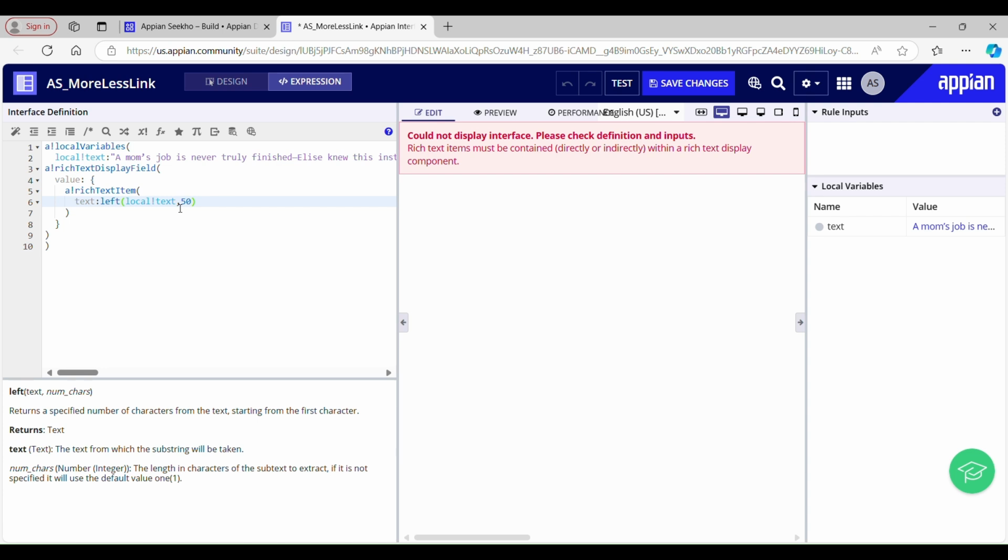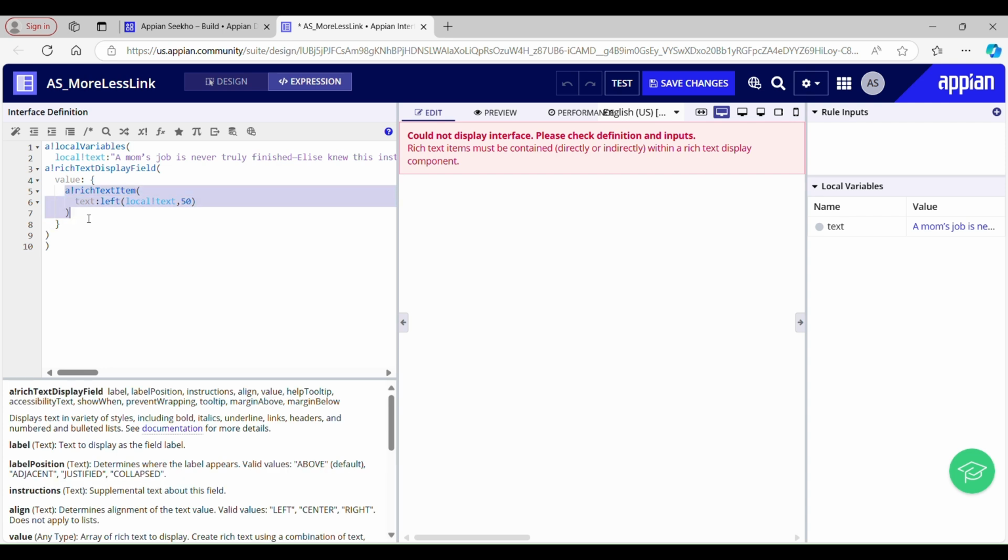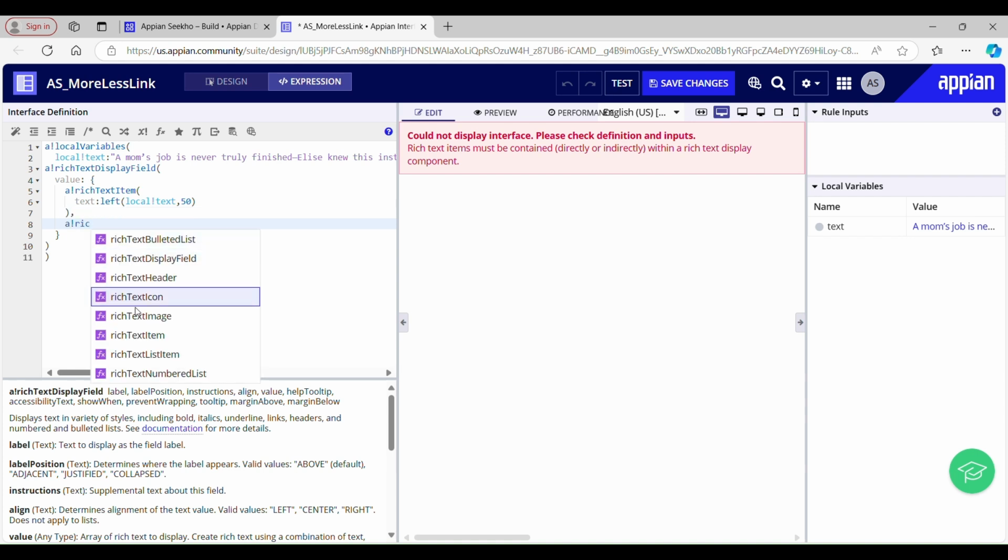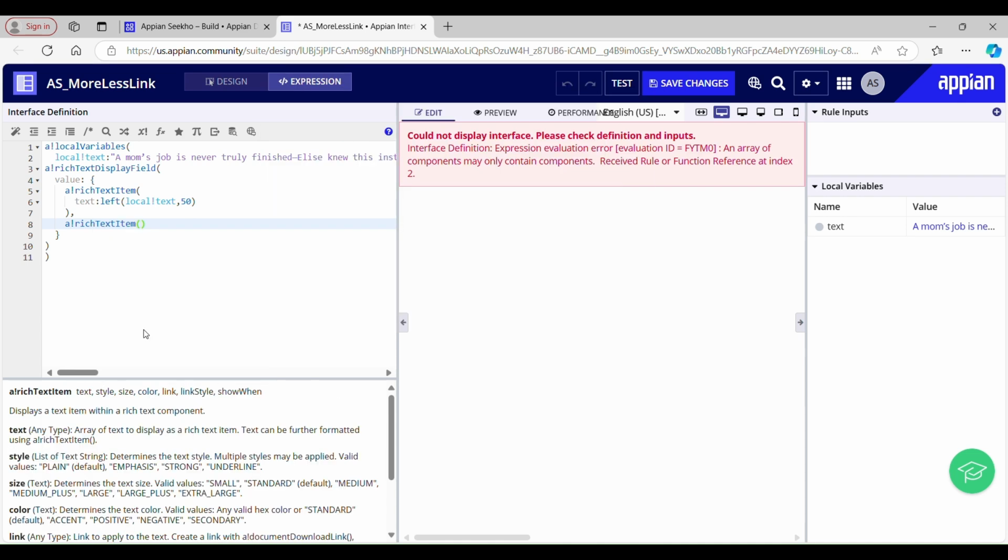Cool. Now below this rich text, we need another rich text for the more or less action, which will allow users to control the visibility. So after showing the first 50 characters, I need this more action, on click of which the text should be expanded. Cool. So I'm going to use a-bang rich text item.